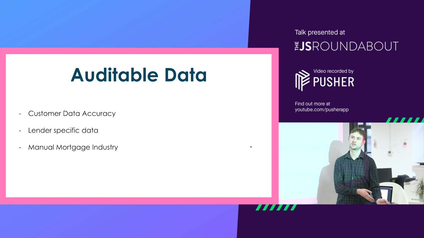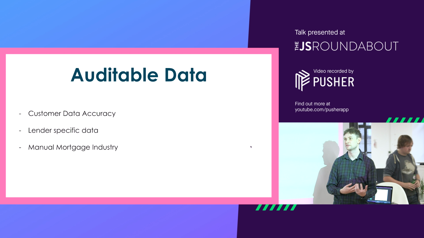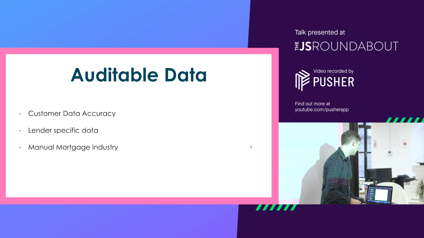And the third one I mentioned before: the bit from deciding what mortgage product a customer should have to them actually having that mortgage product can be pretty manual. Most lenders don't have APIs. Their criteria are often a combination of a PDF and some guy in some office. So if we can't change that part, we can at least keep track of everything that's going on. So hopefully we can improve it later.